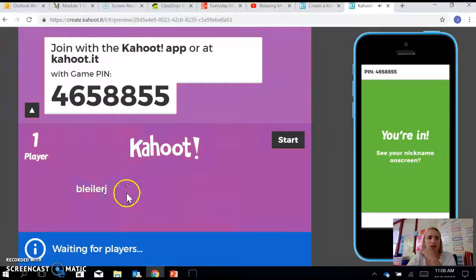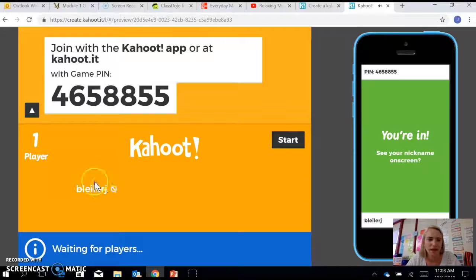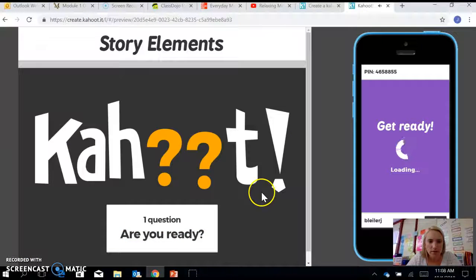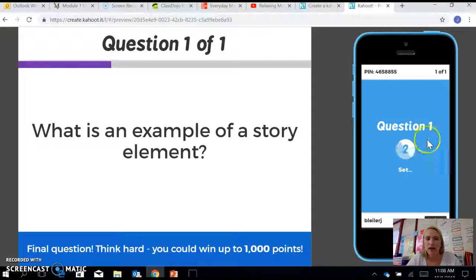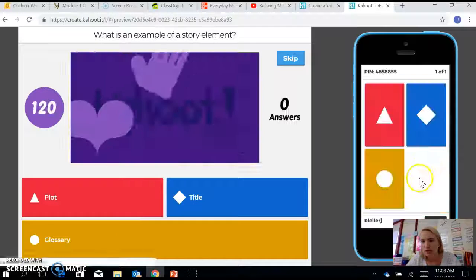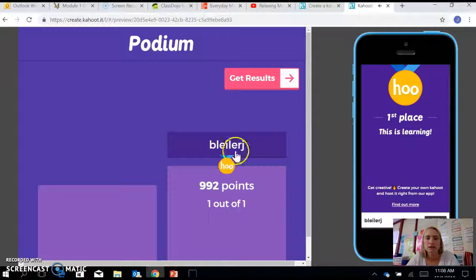So now the kids are able to type a nickname in. Okay, go. They're in. So you'll be able to see once all of your students are in, which is usually the really fun part. I notice my kids like creating that nickname and seeing it pop up here. So once you see all your students in, you hit start. The question will show on the board or on the smart board, and the kids on the iPad or a phone can kind of answer that question. So one example of a story element. Now they have the answer, they click whatever it is. Once all the kids answer, it pops up. You would move on to the next one, and you can kind of see who gets it that way.